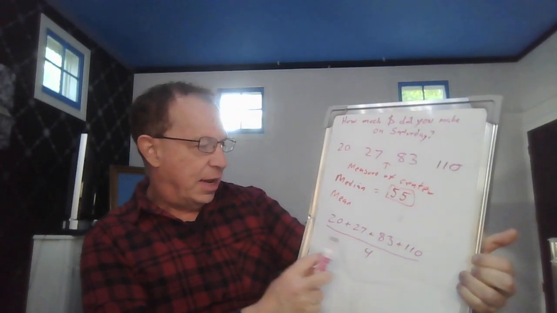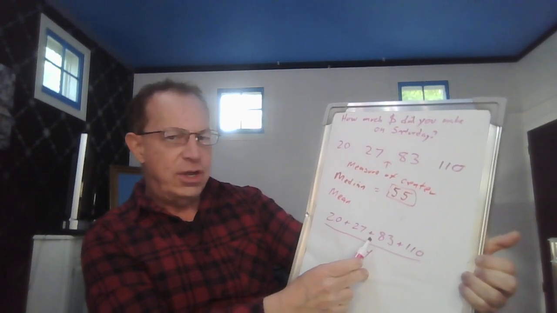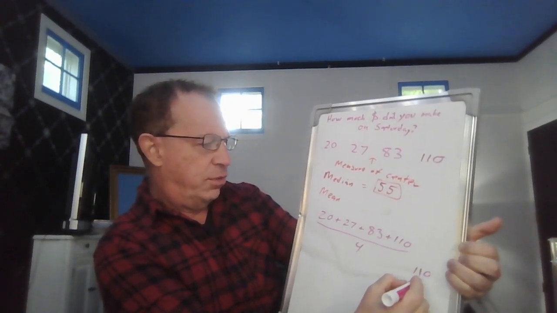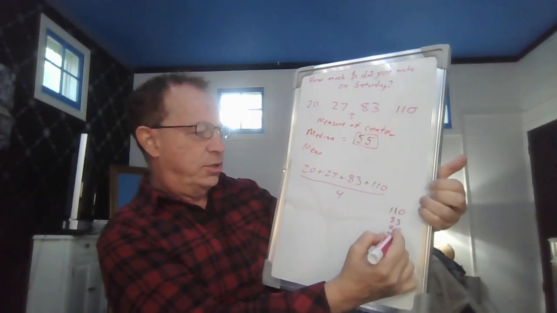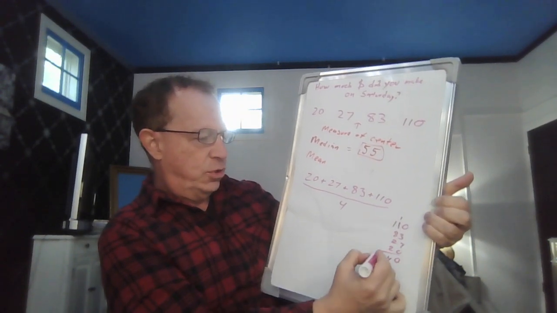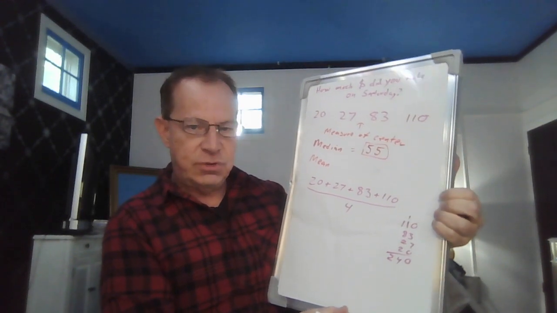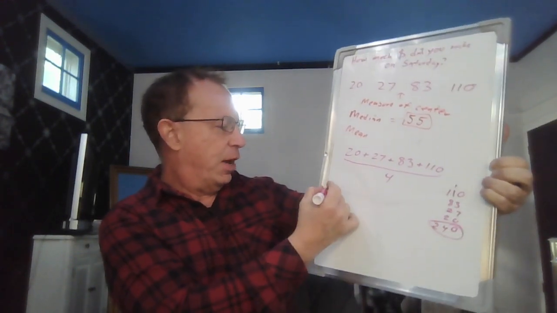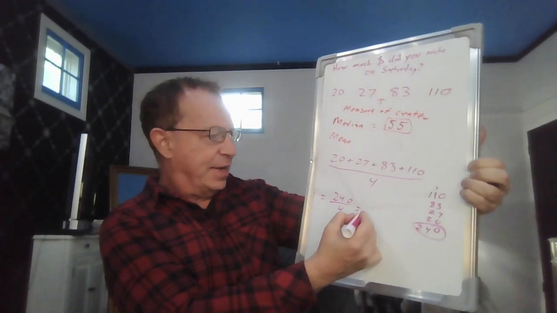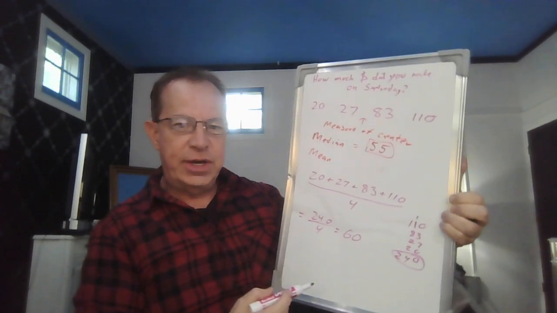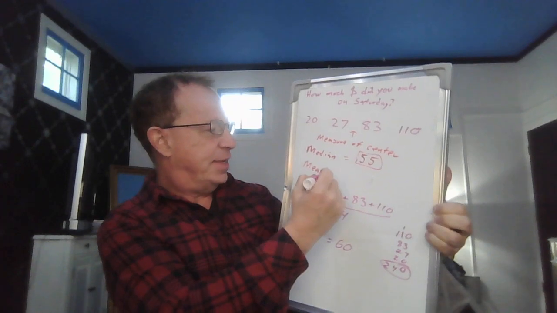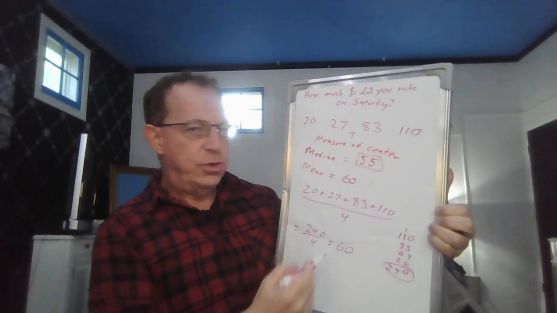Now, what happens when I do that? You could do this on your calculator or you could do this the old-fashioned way. 110, 83, 27, and 20. Zero, carry the one, 10. That is a four. Okay, 240. Does that seem right? 240? It is right. Okay. We're taking 240, and now we're going to divide that by four. So 240 divided by four. And that's not so bad. That equals 60. And so it turns out that the mean of this somewhat changed data set is now 60.